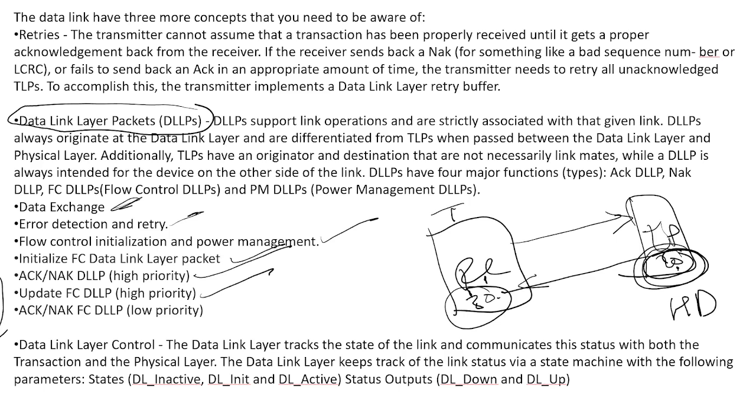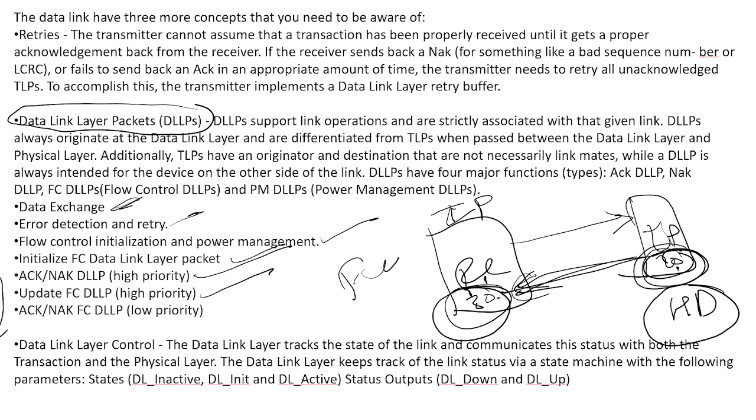This is your laptop. So the hard disk will accept only 20 packets, but our laptop wants to send 30 packets. So it will first tell, as of now I will accept 20 packets. So what happened? This is what we call updating the information from receiver to transmitter. This we call update flow control. It will update the information. Flow control initialization, update flow control, it will update the credits of that receiver end. This is what we call the update mechanism using DLLPs.